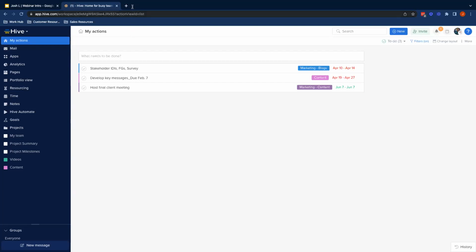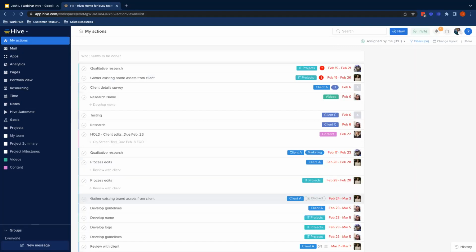Now, the other area I'll point out here is the Assigned by Me section. So if you click on the to do, you'll see that there's an option for assigned by me. Now, this is very helpful for team leads, people who need to check on what they are assigning out, who's working on it, where things stand. So if I need to on any of these, I can open up that action card again, mention people, check on the status, but this allows you to keep tabs on exactly the work that you've been assigning to other people.